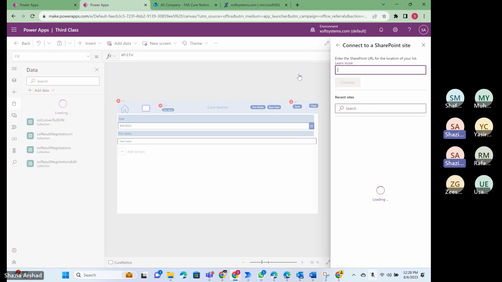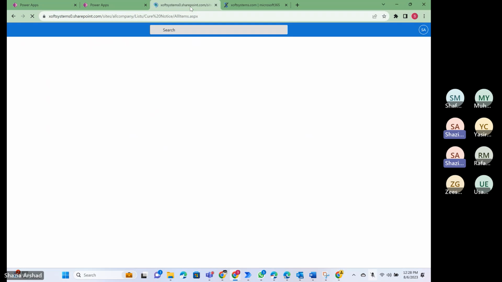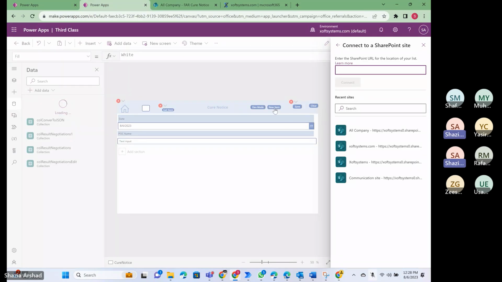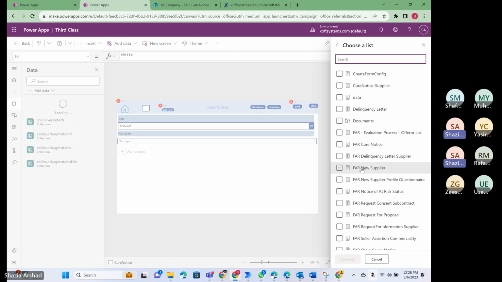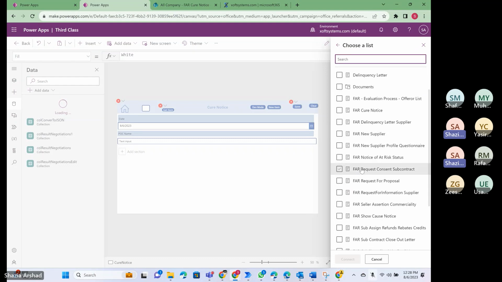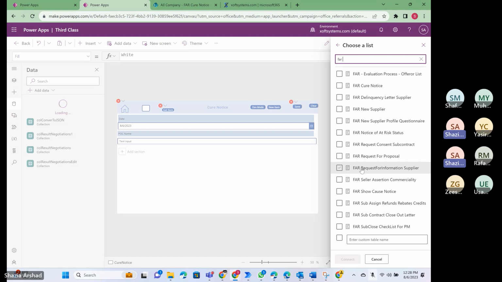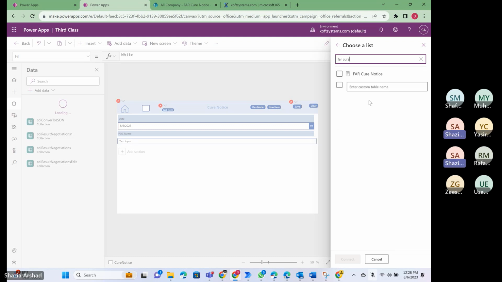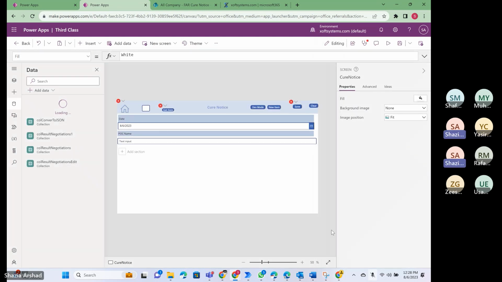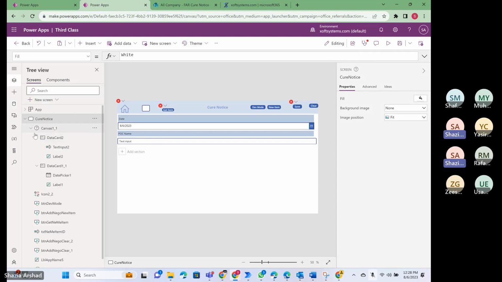My user is already logged in, so I can just pick directly from here or copy paste. From here, we can search for your SharePoint table, and we can connect it. So now this is connected. The application is connected with the SharePoint side.